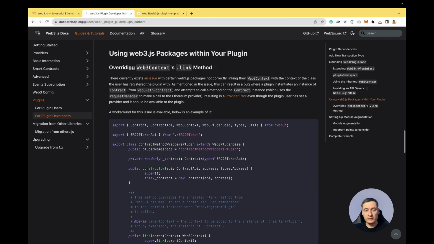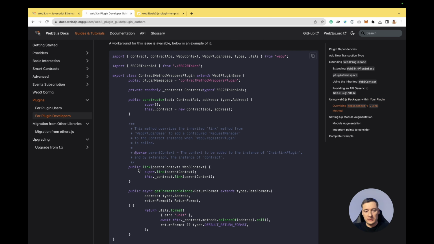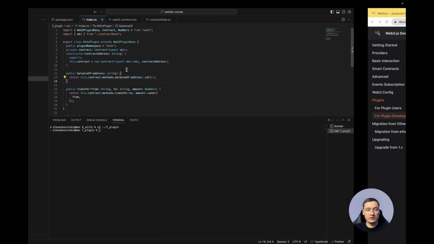Here we have the link function, overriding the Web3 context link method. So what is the link? We need to call contract link and set the context here. In this case, our contract will be with the context, and it makes it possible to send the transaction to the blockchain. So we need to make the link function.